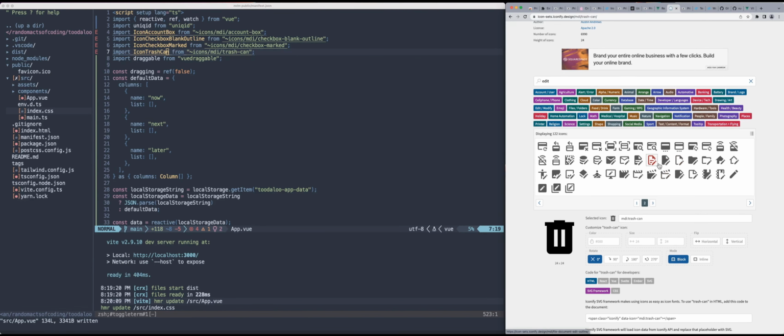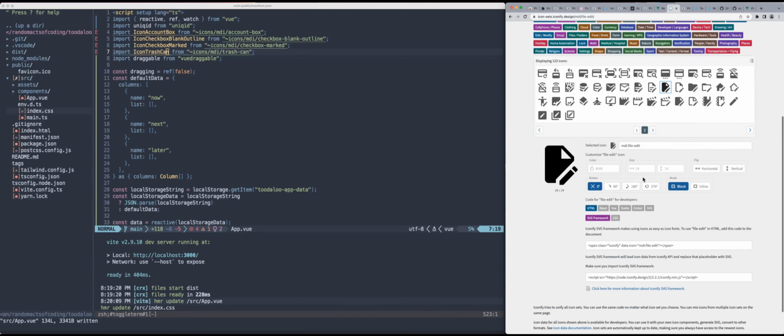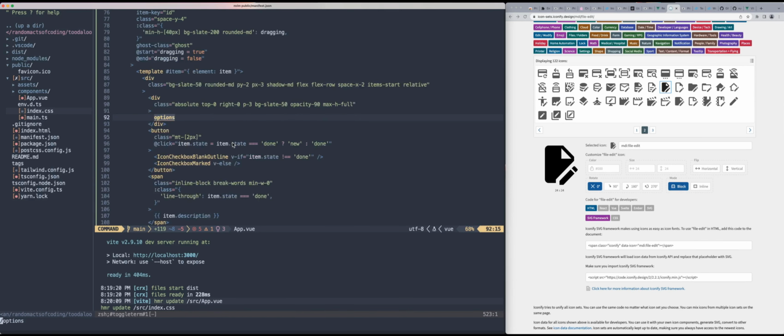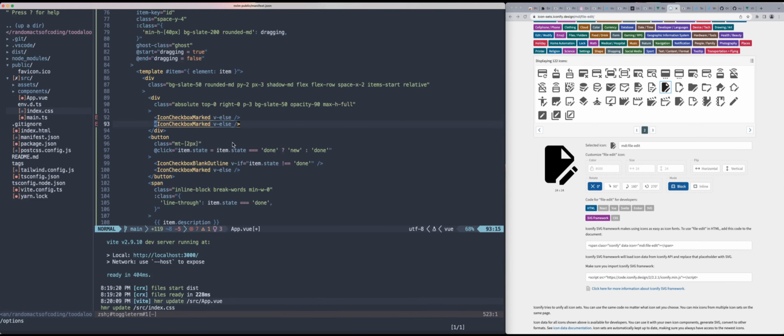Okay, this is good. Or since I'm going with the dark theme here, file edit. That should be good enough. File edit. And then instead of options, I can have my icons. And this will be trash can. And this one will be file edit.